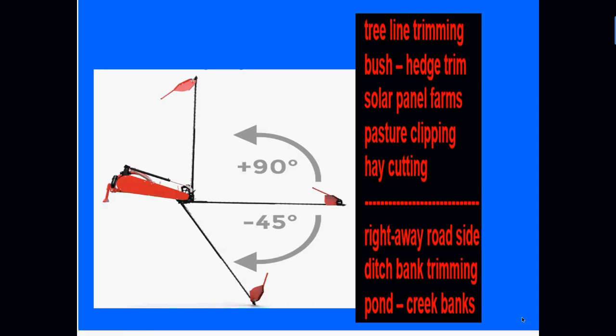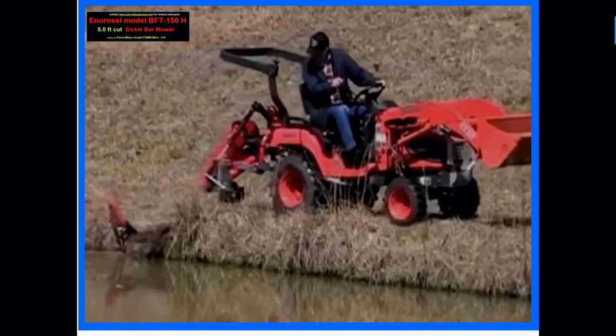These sickle bar mowers have the unique feature of cutting 90 degrees all the way straight up and down, swinging back around to cutting as low as 45 degrees on the low, and some customers have told me they even go lower than that. But with that range, it gives you lots and lots of options for different types of mowing. So some folks will buy the sickle bar mower instead of 2 or 3 others because they will do such a good job in a lot of applications.